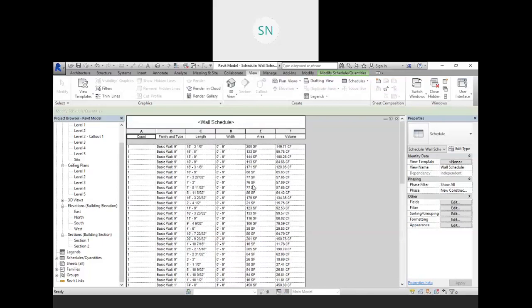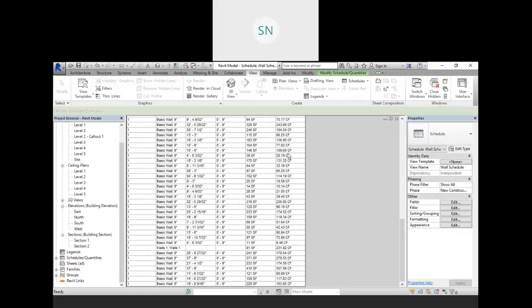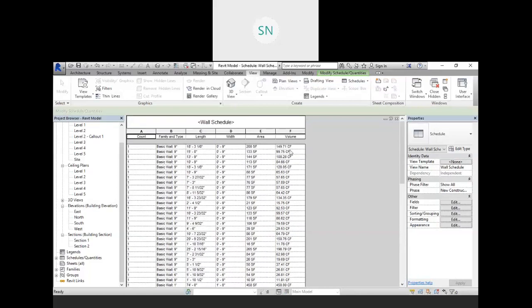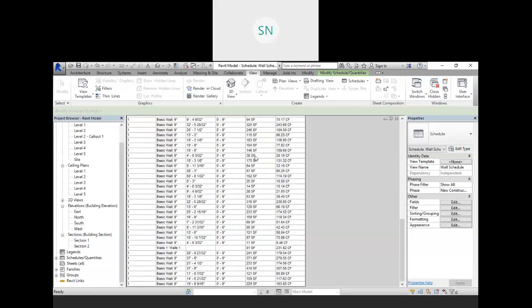and also volume. So with this value you can actually estimate how much wall volume you have, how much area of the wall you have. So for the painting purpose you can estimate that this much square feet area we have of the wall to paint. Similarly you create a volume schedule for the floor, then you will get the exact idea that this much area we have for the flooring, this much volume we have for the concrete, right?